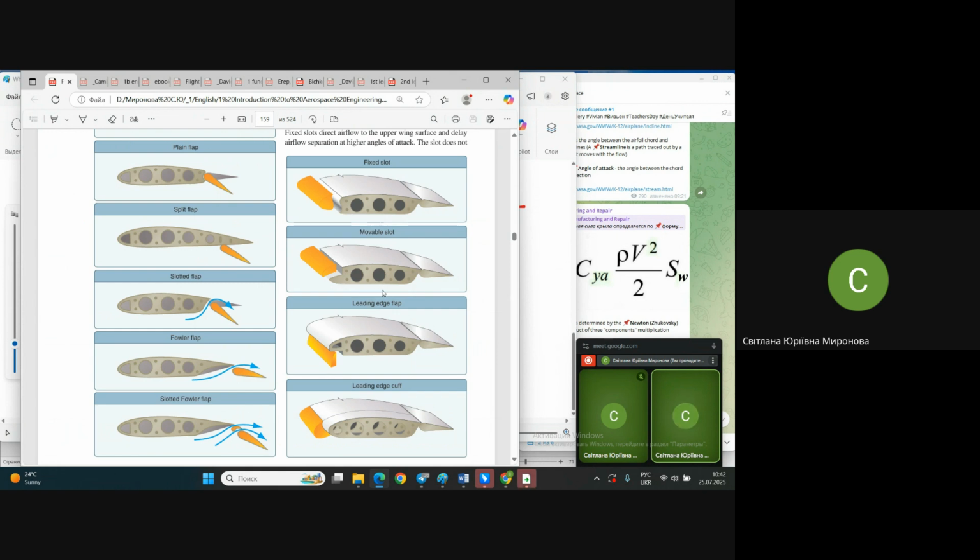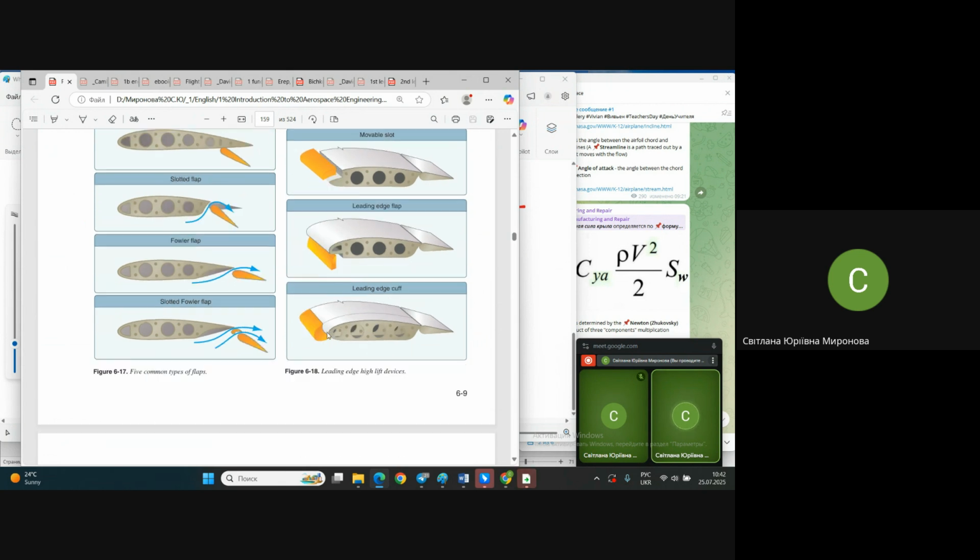And here you see something called a leading edge flap, at least in this book. It's rather similar to the split flap decision, when the bottom surface is partially moved down, but still it does not affect the top surface of the airfoil of the wing.